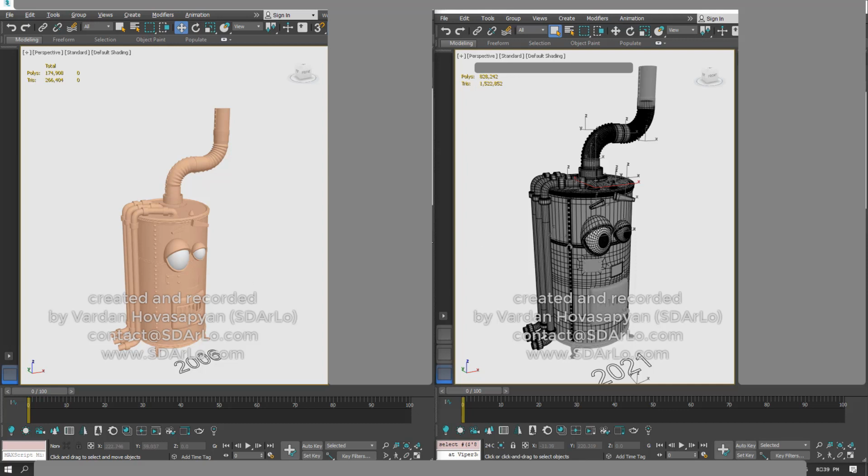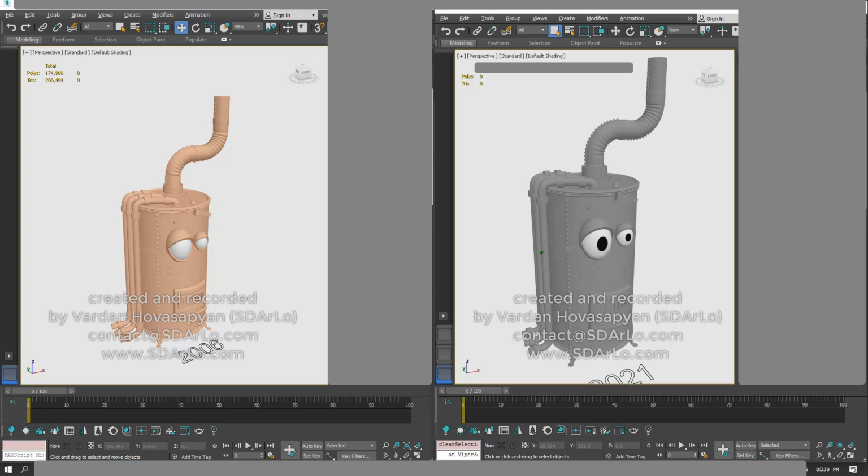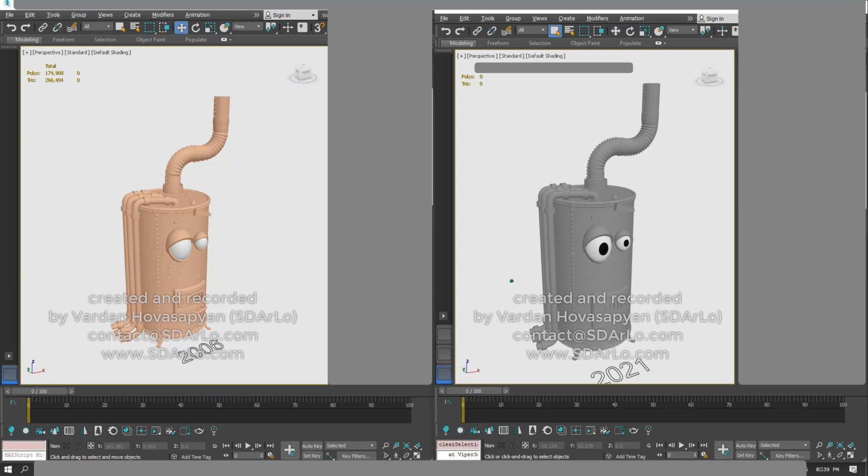So by developing throughout 15 years, I've been able to come up with this 2021 composition. That's all, I guess.